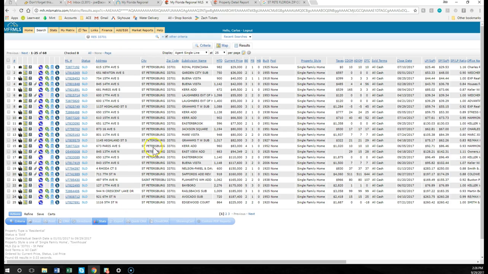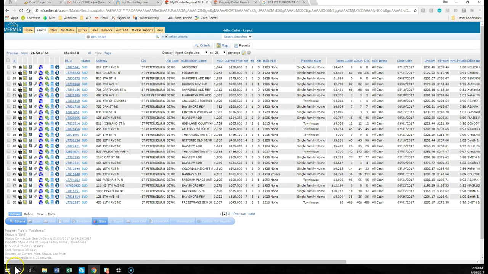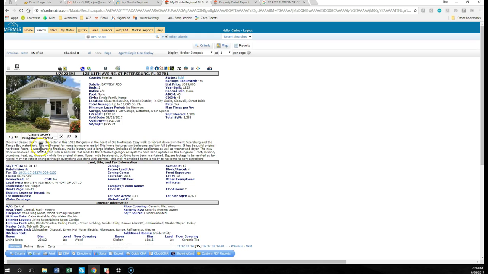All right, let me try to look for something that is not an investment property. So this is perfect right here. Look, anything that says move-in ready, right? Look at this description. It's very long. Usually for investment properties, the description is really obvious.